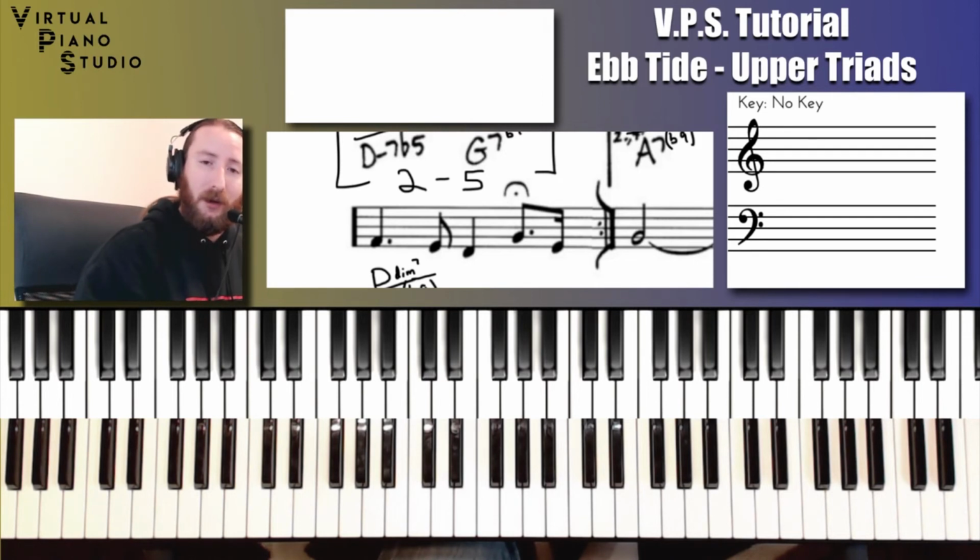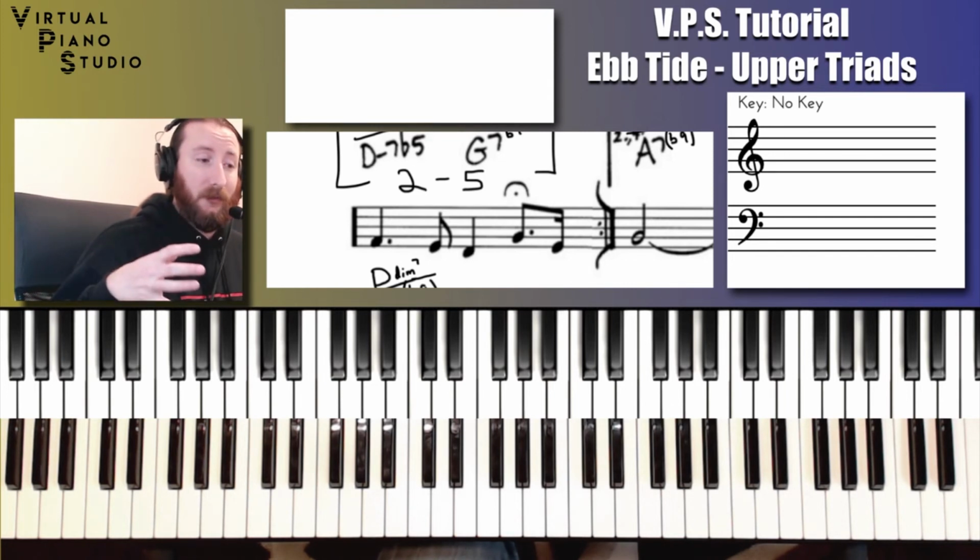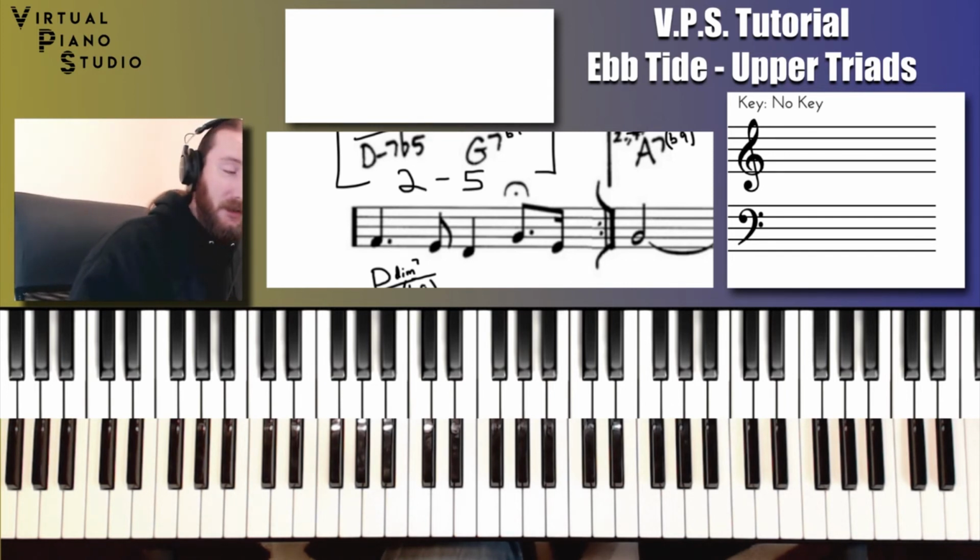But if you notice I'm playing octaves, octaves aren't the best thing to play with the left hand. But in this case, what we're doing is stylizing this piece and building it from the right hand down. So we can always change the left hand later.